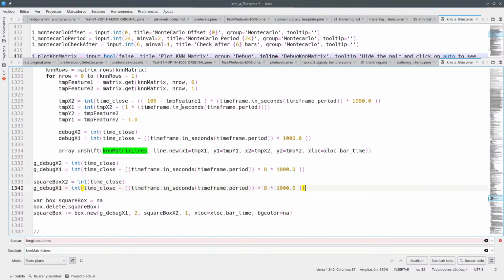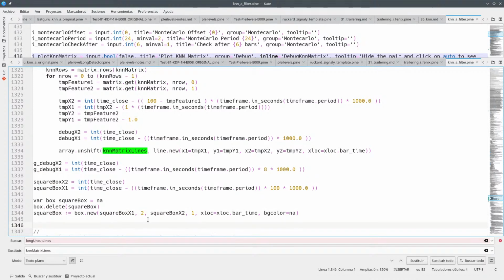So this is 0, this is 100. So this should be 100 here, and that's it. So this is X1. So X1 should be here. Perfect.